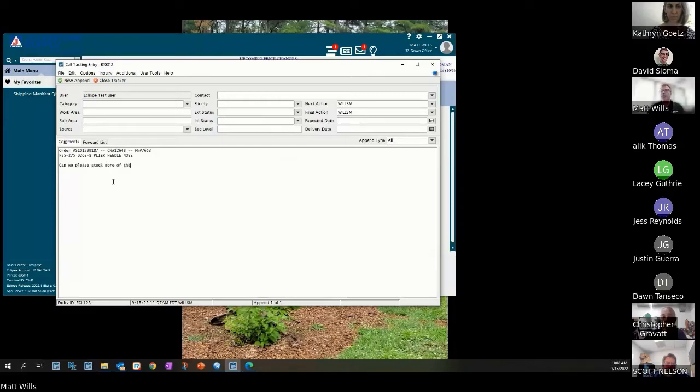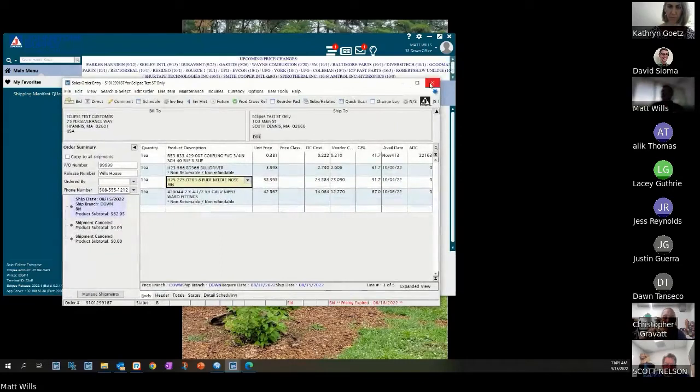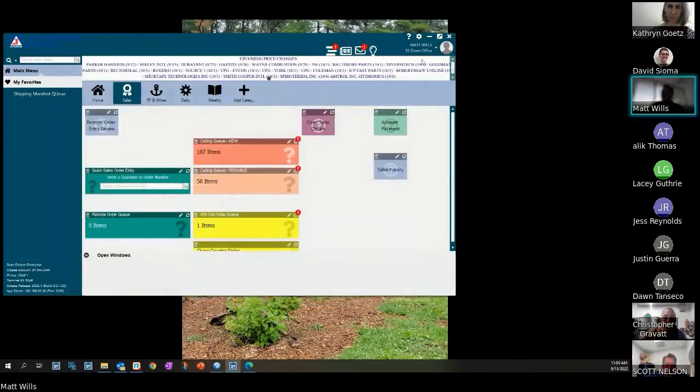So perhaps for a specific product, I'm saying, can we please stock more of these? Then, like most places in Eclipse, you just close out of the window. Now, I have magic powers in Eclipse, so I can change and become that Eclipse test user, just to show you what it's going to look like on their side.